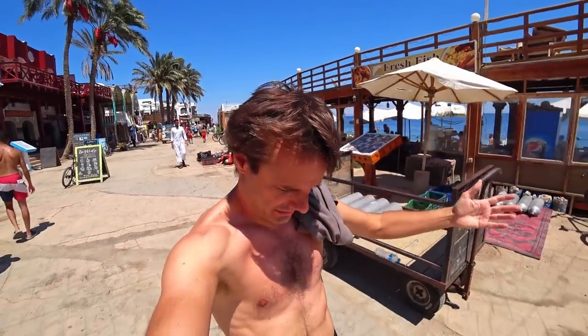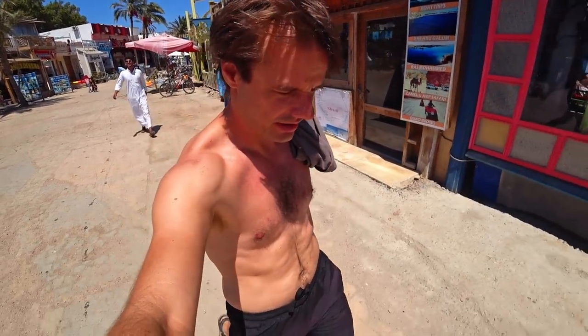What is great in Dahab, as you can see, is no rules anymore regarding how you dress or anything like that. It's as if I was in Spain almost. I can walk bare chest, not far from the beach. It's completely accepted. I'm not the only one doing that. I can wear very short shorts. It's very different and actually very pleasant after probably about 4 months living in countries where you can't really dress all the time as you want. You have to cover yourself in order to be kind of modest somehow. So it's good also to have this oasis of freedom on the way across the Middle East.